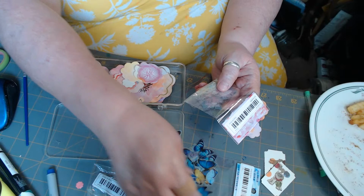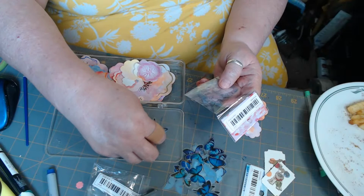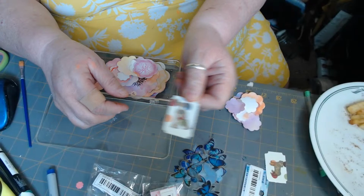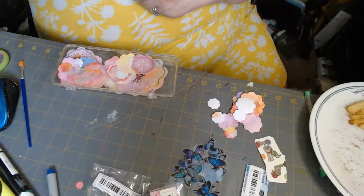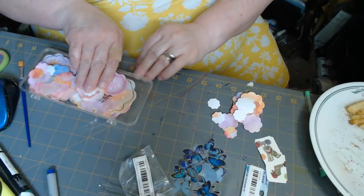I ordered some stuff last night. I've ordered quite a bit of paints. Watercolor, gouache, some acrylic paints from them, and a whole lot of paintbrushes, and a lot of stamps. These little puppy dog stamps came from Temu. They're so cute. And that die set came from Temu too, and it was less than $1. These watercolor pastels came from Temu. Now, these oil pastels came from Savers, so I don't know if you have Savers in your area. Some places it's called Value Village, but it's a great big thrift store that's set up like a department store.